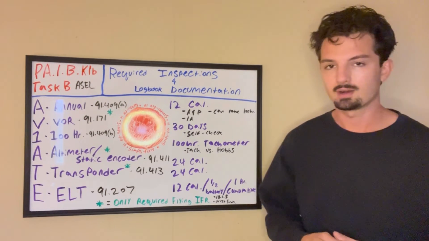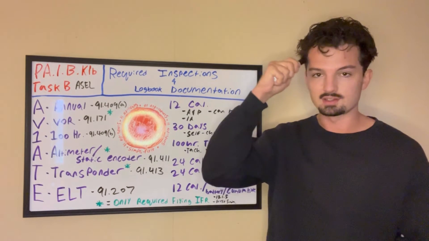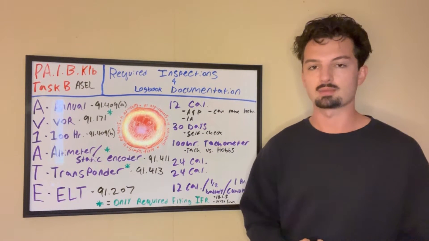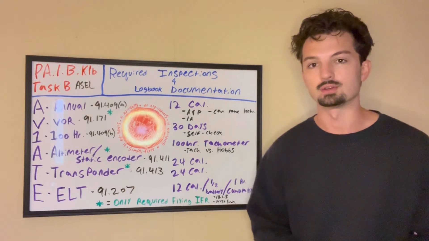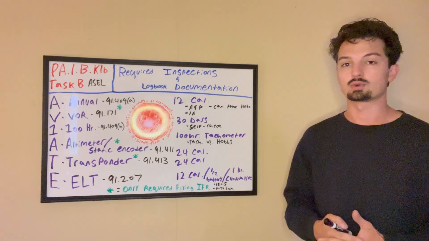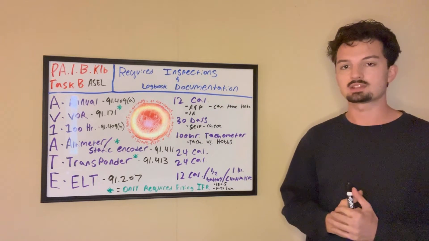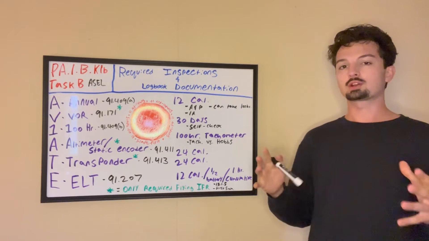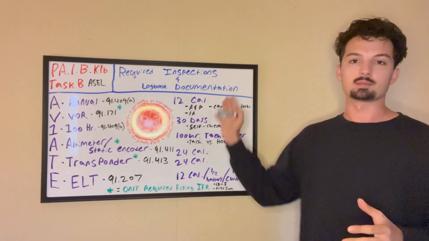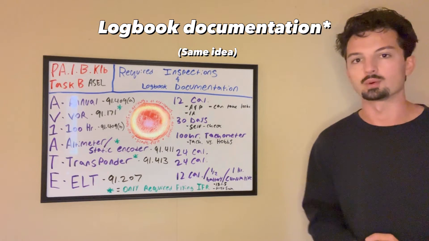We're back with another really helpful acronym on this one. This is another acronym that you want to burn into your brain because you will be talking about it on your checkride, I can guarantee you. The acronym itself, AV8, is referring to the inspections themselves, not really the logbook documentation section. We're going to go through AV8, and then when we're done, I'm going to wipe it and we'll go through record keeping.